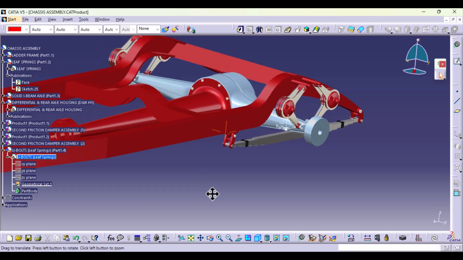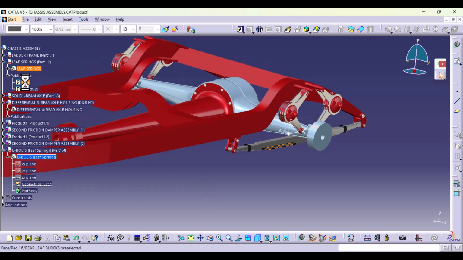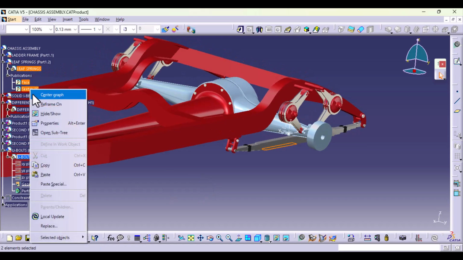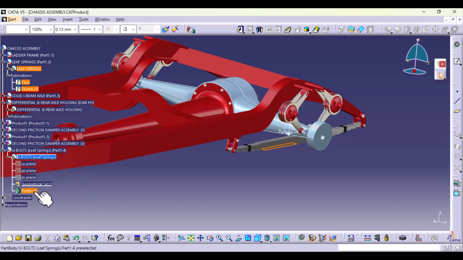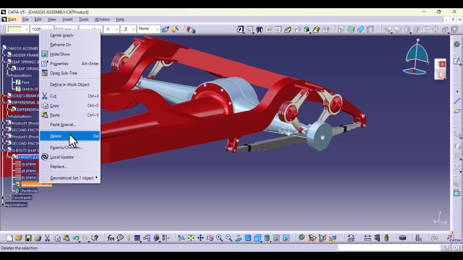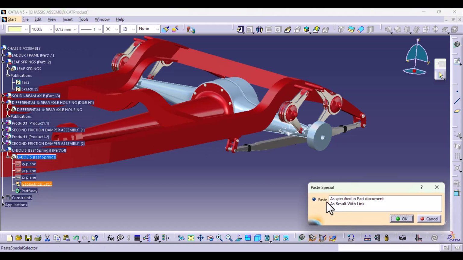Now what I'm saying is you can just select this component, copy, come to say this geometrical set, paste special, and right here you can choose whether you want it as specified in the part document or as a result with a link.